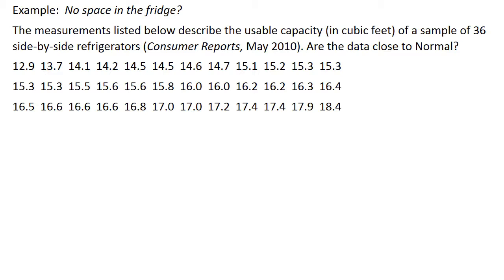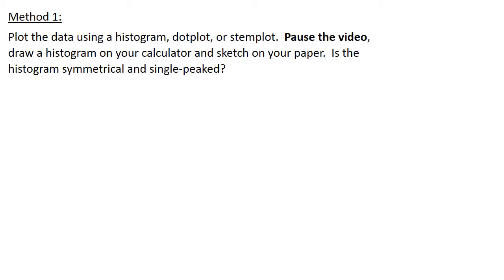are close to normal. So hopefully you already have these data in your calculator, and if you do not, you should pause the video and do that now. So method 1 is really simple. It's to just make a graph, a histogram, a dot plot, or stem plot on your calculator and determine if it's symmetrical and single peaked. So you should pause the video and do that now.